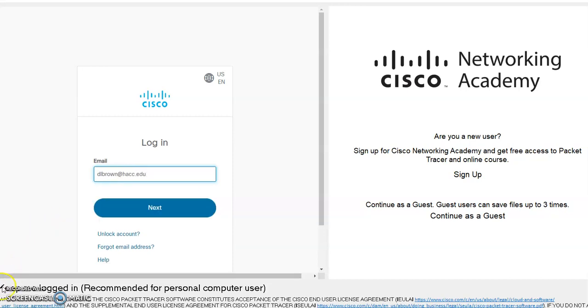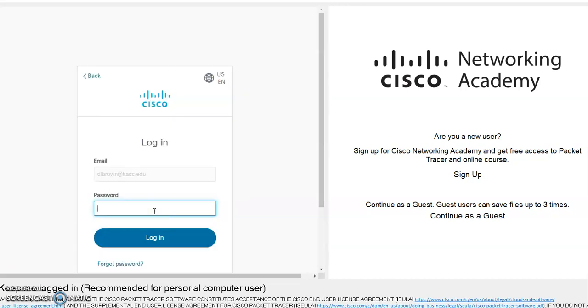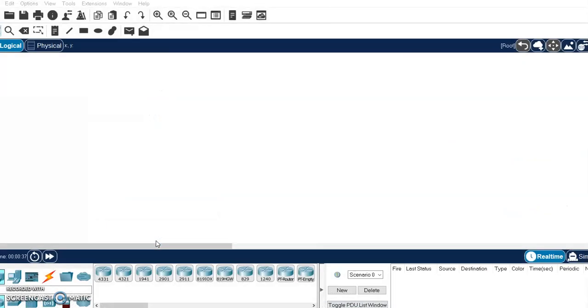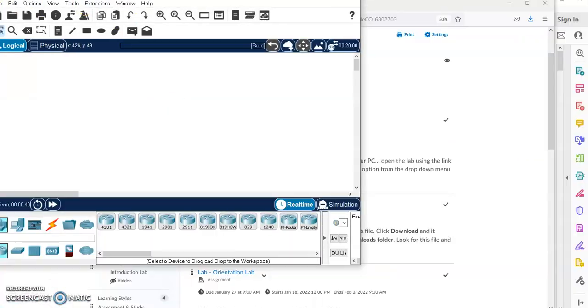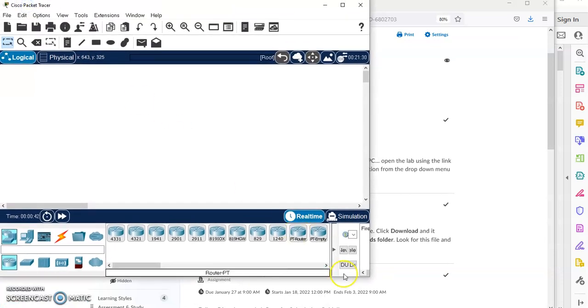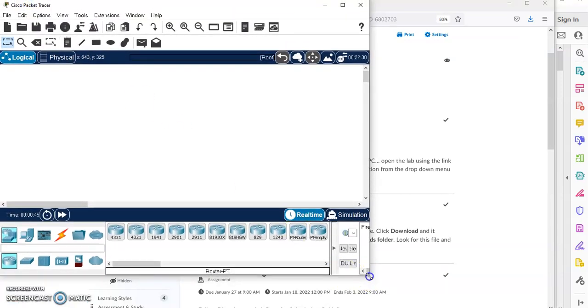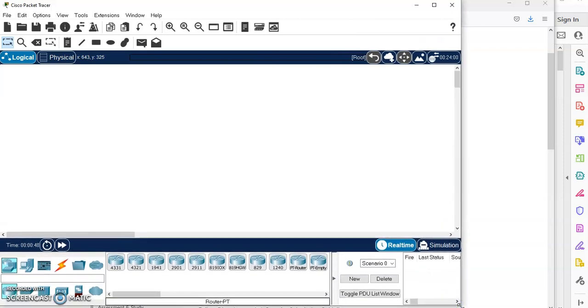And off to the corner, there's a little box here. I think it's right off the edge of my page. It says, keep me logged in. Check that box, and then finish your login. And now hopefully that'll save at least for a little while. Sometimes there's a little slide button that says for a few months, and that'll keep you logged in, so you don't need to do this every single time that you launch Packet Tracer. This is version 8.0. I think 8.1 actually has a little slide switch that says keep me logged in. That's what you pick down there, right below your login. So do that, that way it's going to stay logged in for you.